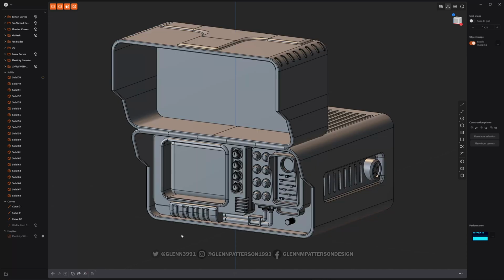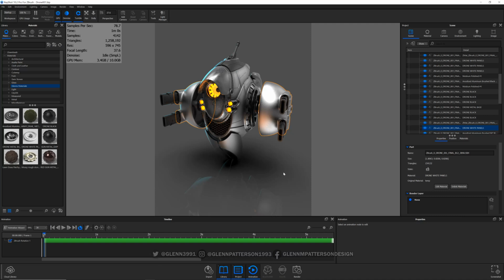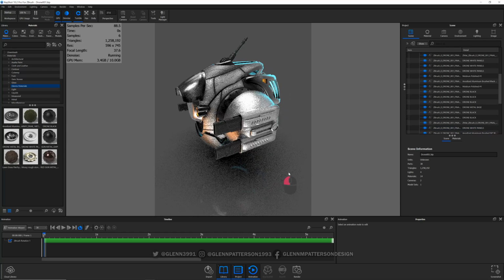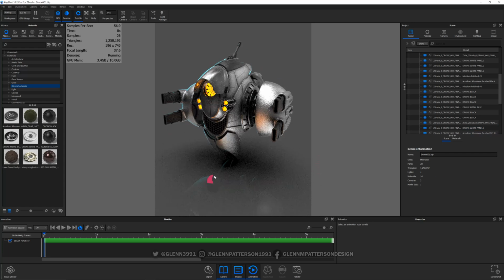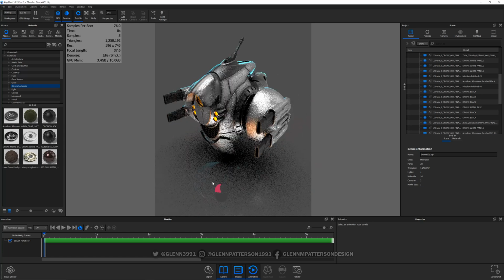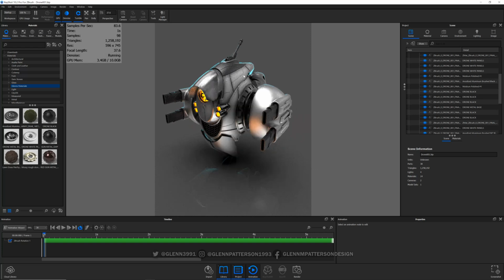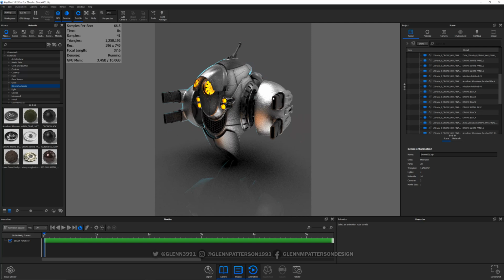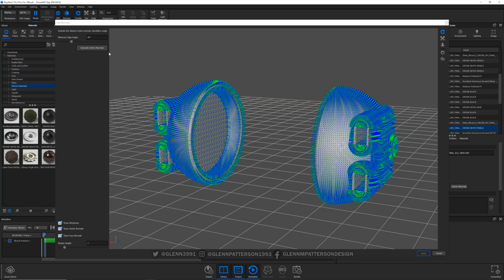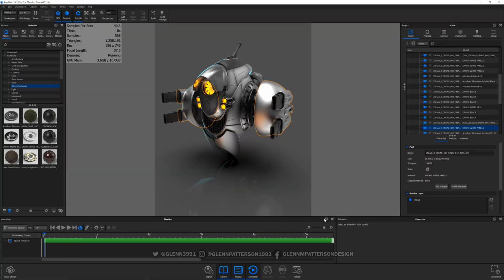So let me show you real quick a Plasticity mesh inside, say, KeyShot. This one I did during the beta, and I tried to export out as high of a polygon count as I could because KeyShot can handle millions of polygons quite easily. The only thing is, when I tried to bring it in, there was a little bit of faceting, so I pretty much had to select the mesh and then do a, what is it, edit normals, and then have it recalculate the normals, and then most of the faceting disappeared.